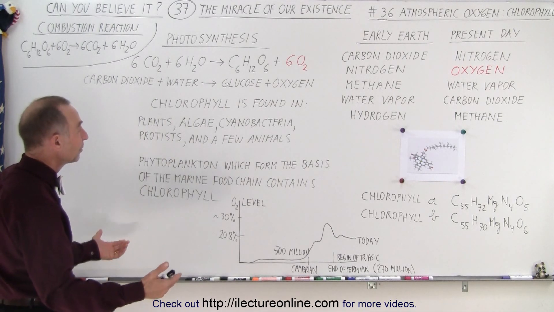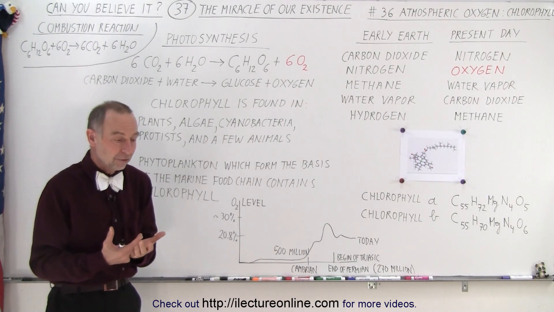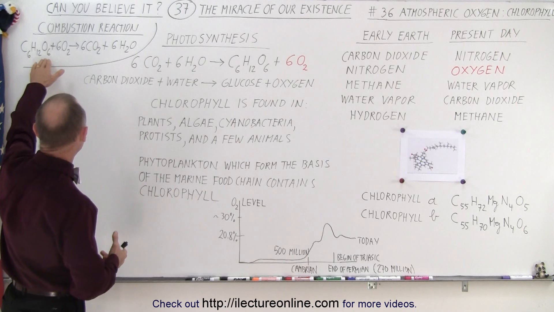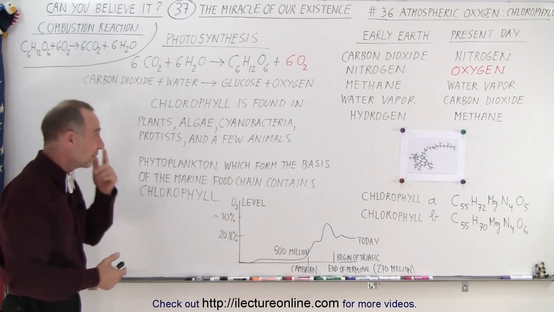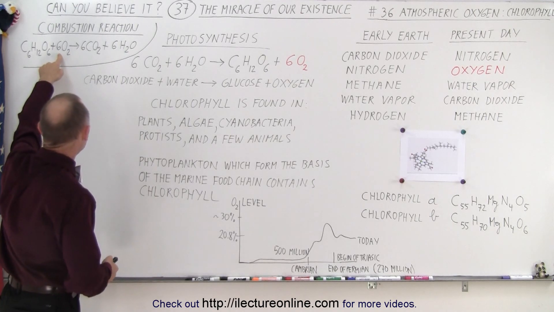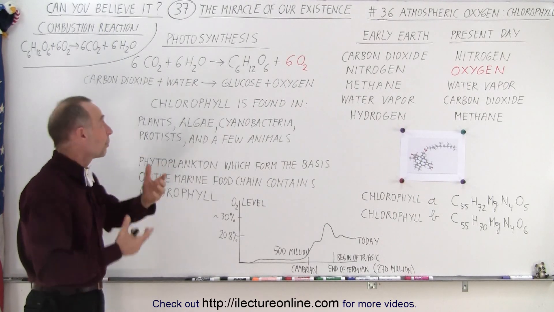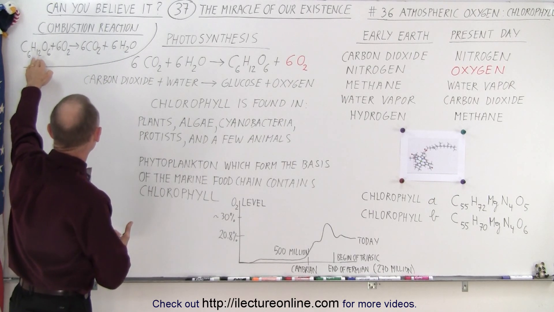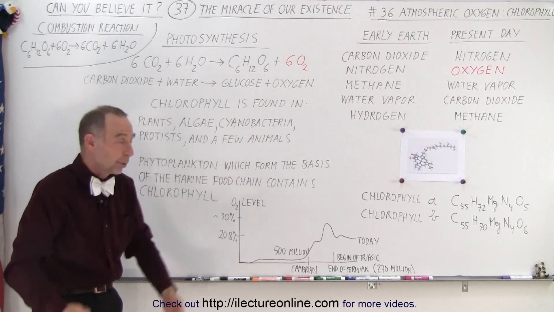So why do we need oxygen? It turns out that we live off of a reaction called the combustion reaction. It's really no different than what happens in the engine of a gasoline automobile. It takes some carbonaceous product — let's say glucose — in this case cars run on gasoline, which has a different kind of carbon chain, but essentially it's a carbon chain reacting with oxygen, which then creates carbon dioxide and water vapor. So when we breathe out, we breathe out primarily carbon dioxide and water vapor, because inside our bodies we took the sugars — the glucose — mixed it with oxygen that we breathe in, and that provides the energy for our bodies to perform all its functions.